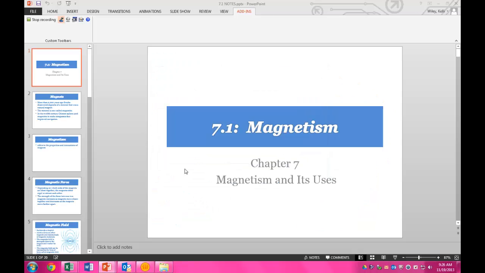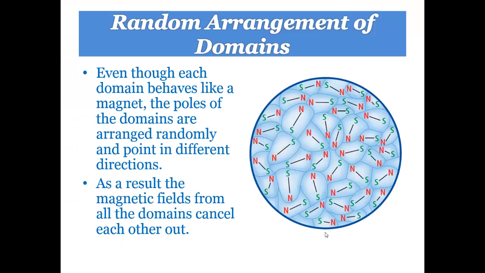This would be an example of a domain that has no magnetic properties. So if you're all messy at your desk just working on a worksheet or something, think of it that way. They're not all lined up, they're just scattered all over the place. Notice that the north and south are just kind of everywhere. There's no perfect alignment to them. This would have no magnetic properties, they're just random, they don't cancel each other out. Versus, look at this picture.